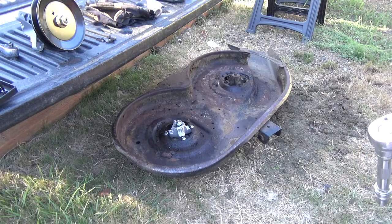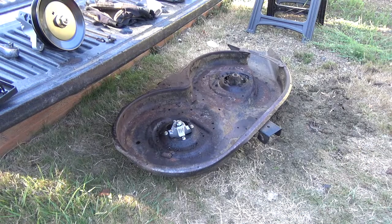So I torqued those on to about 70 foot-pounds. Probably maybe 60, somewhere around there. I'm just going based on how hard I put a lug nut on a car, and I do those I think at 80. So. Let me flip it over and see what the other side looks like.